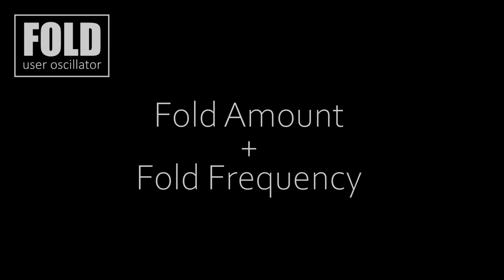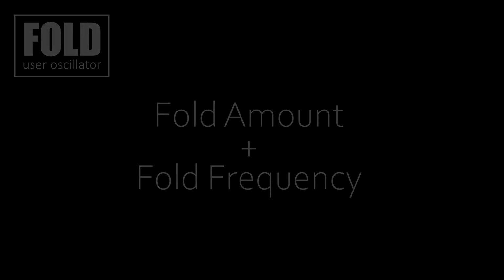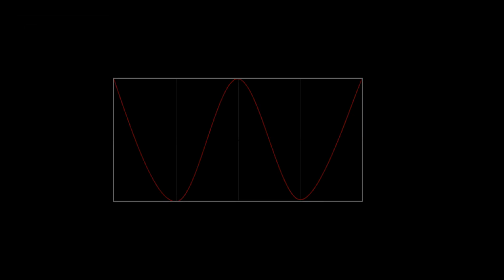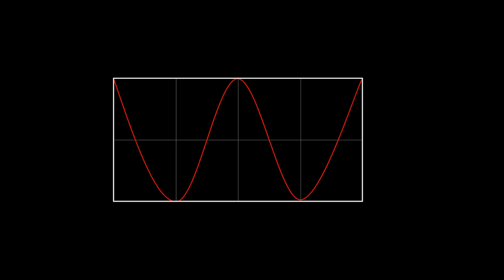Now what we do is we start with a basic waveform, a sine wave. That's what I've implemented inside this user oscillator. Sine waves tend to work best with wave folding. Now what if we were to limit this waveform? Now limiting is a common practice for introducing distortion into a waveform. Digital clipping, for example, is just a way of limiting a waveform. Now if we were to limit this waveform by say 25%, it would look like this.